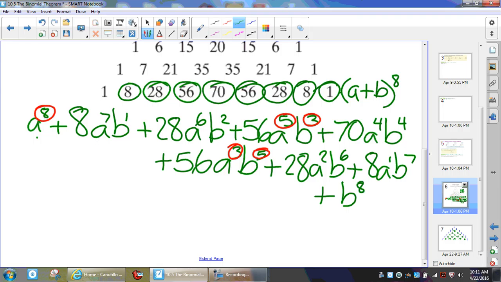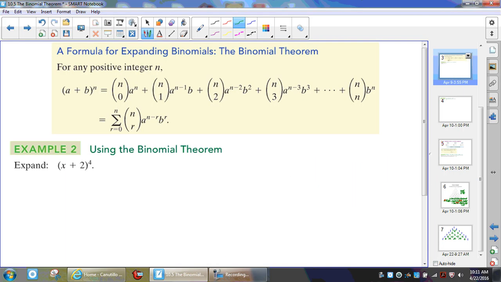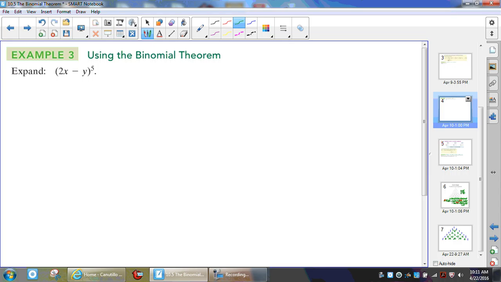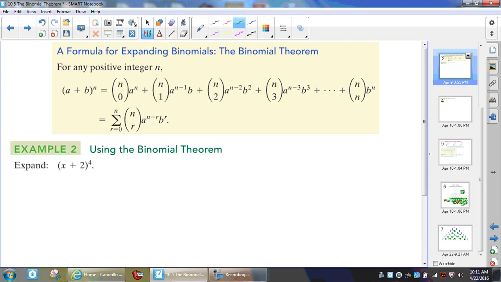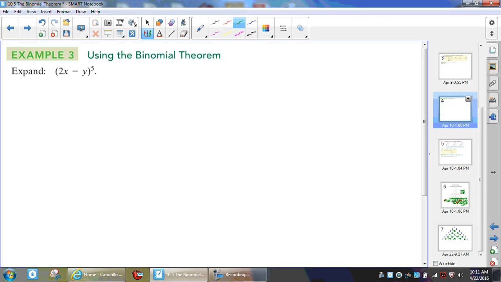So you guys see how quickly you can do that? If instead of a plus b, it was a minus b, what would change? The signs. And actually, let's start doing some of those. That actually has a lot to do with it, and so yes, we have to be careful. How about you guys do that one? Try to do that one on your own. And then I will walk you guys through the next one, because it does have that negative. And you could use your Pascal's triangle. I'm okay with that. You don't have to do the binomial coefficient all the time.